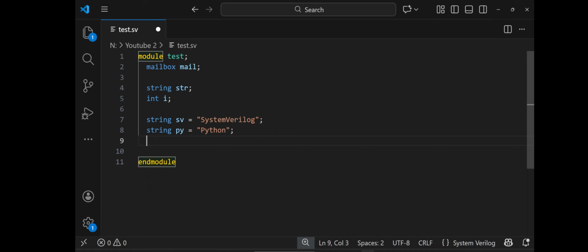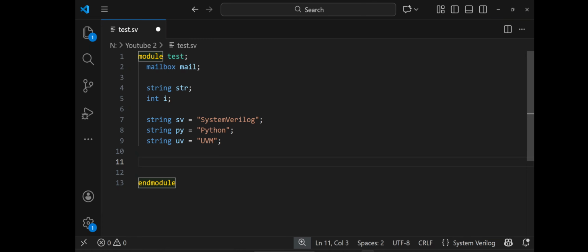And let's call another string uv, and it will have a value of uvm. I will clear more things about why I'm using the strings later in my example.